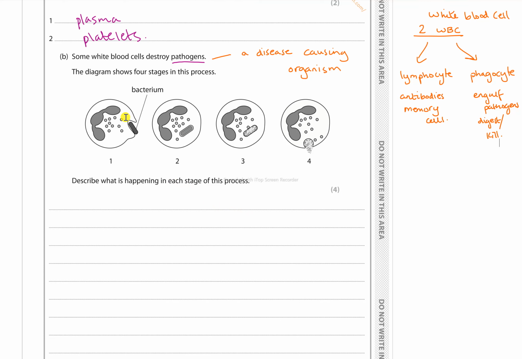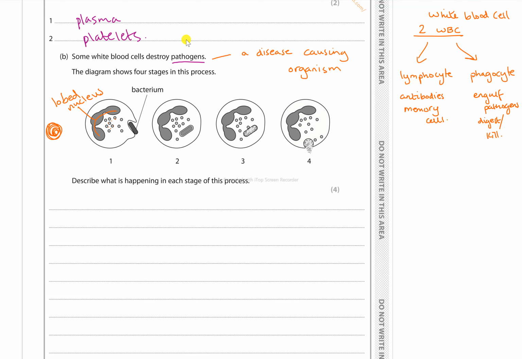So if you look here, the phagocyte, that's that cell there. Have you noticed these important things that you need to know? You've got a lobed nucleus. It's not your normal round one that we draw like this. And you've got digestive enzymes. I think those are digestive enzymes, I think.